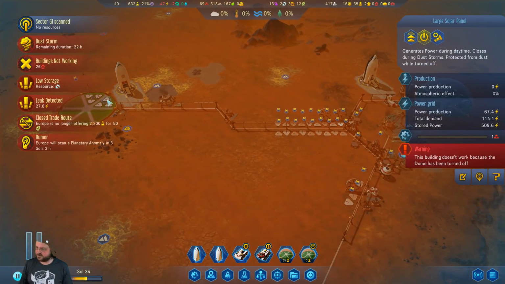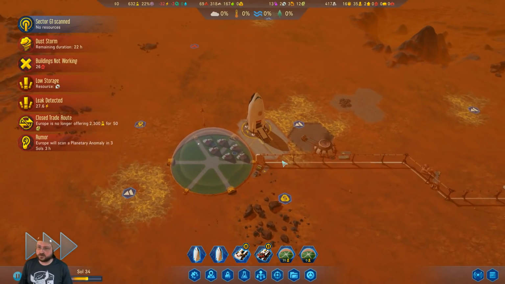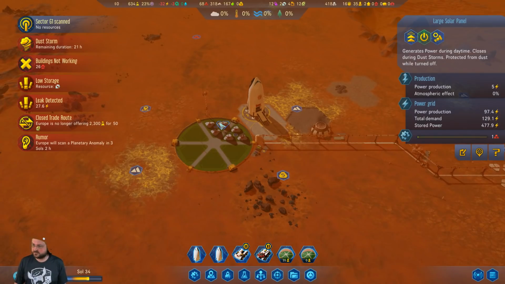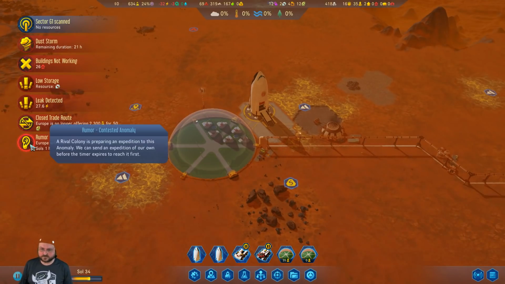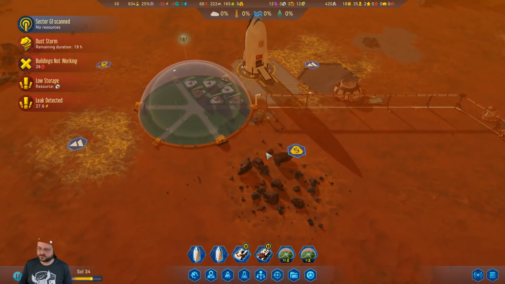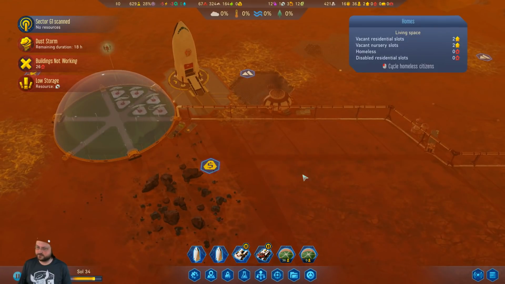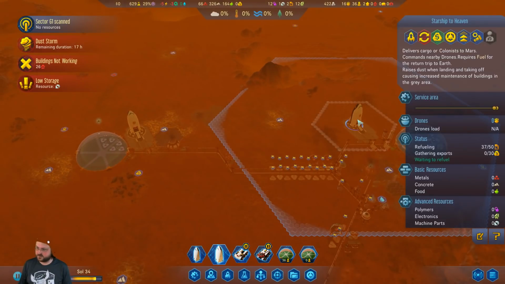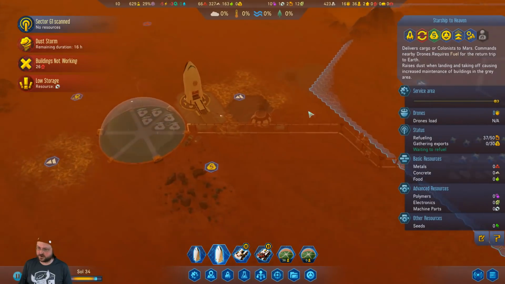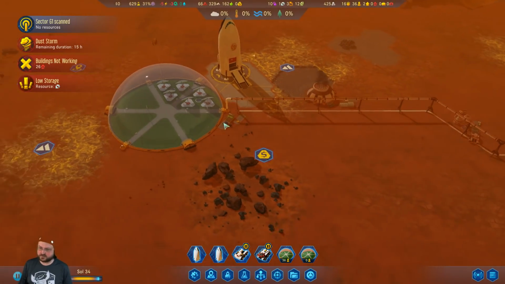That's interesting. These solar panels. Oh, the dome is off. Oh. Oh. Well, there you go. So this is going to get loaded up. Probably what's going to happen then is we'll fill it with passengers, and drop them off by this dome here.